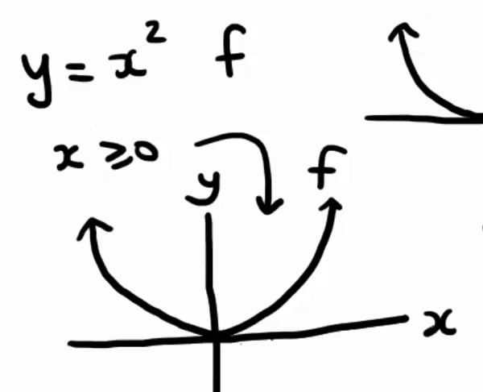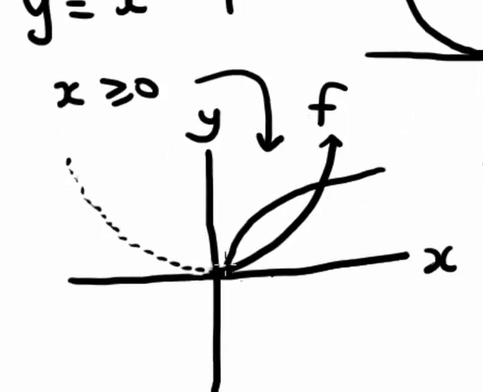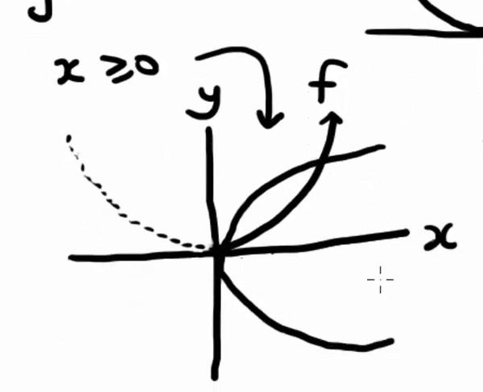Now when that happens, essentially what you're doing is removing this piece from the graph. Okay, and we put in a little dotted line to indicate where it was. Now, if you take the inverse of this graph, it kind of looks like this. Now notice it's going this way.